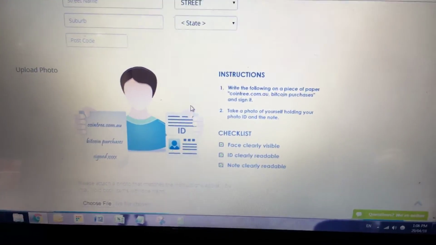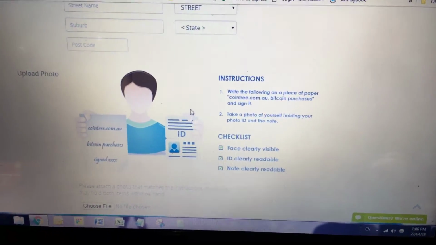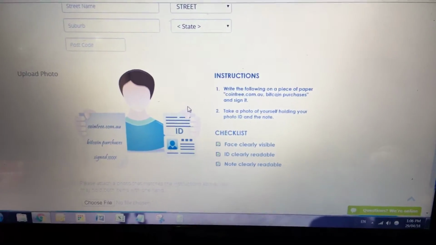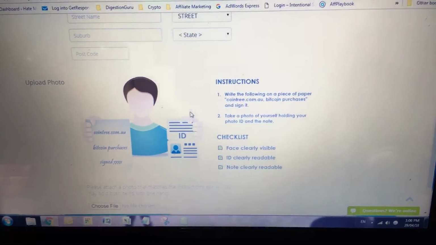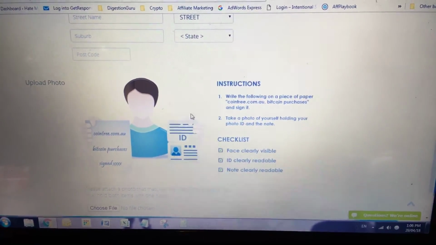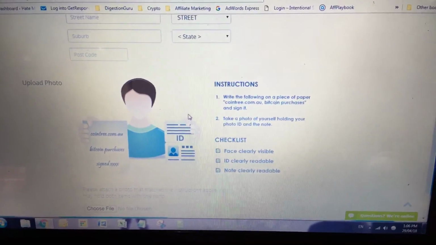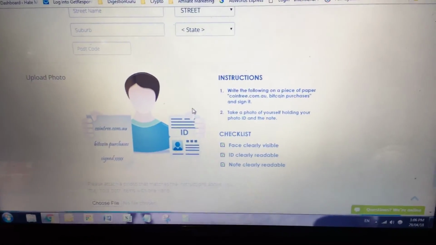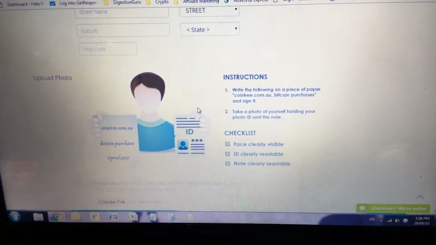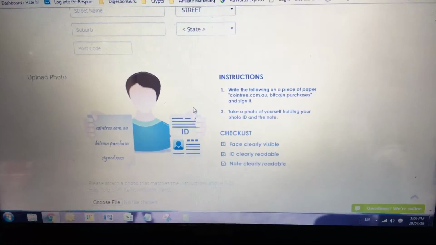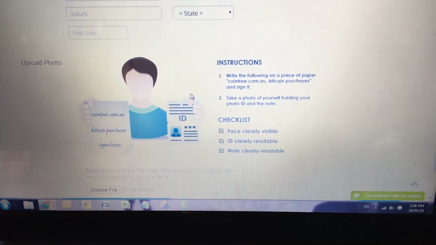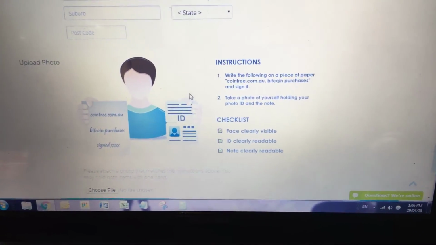And then you're going to make sure that your face is clear, and then an ID, you're going to be holding your ID. So I think you can do, what does it say there? I think you can photo ID, so I think I did my driver's license from memory, but yes, you can use passport and things like that. Don't be freaked out by this, okay? Like, this is the world we live in now, okay?